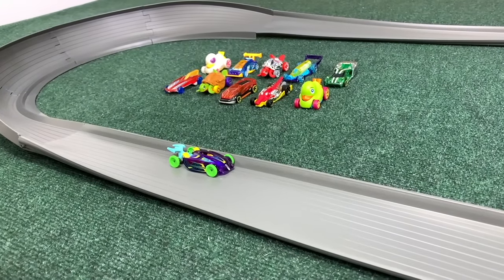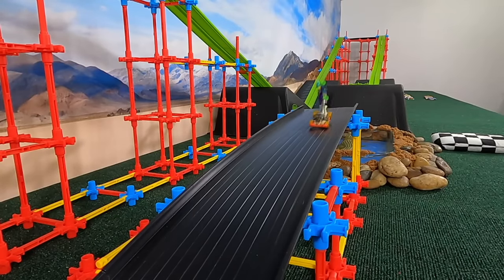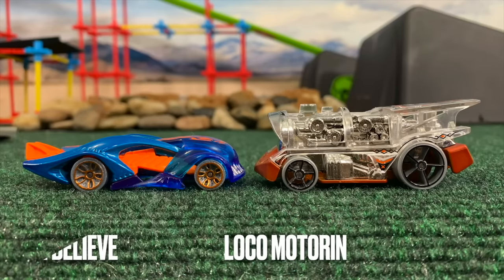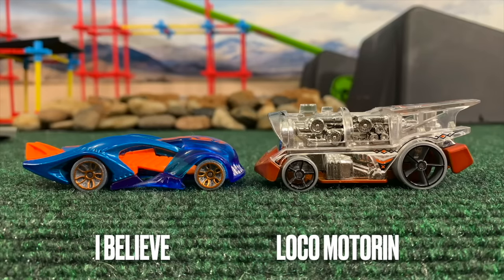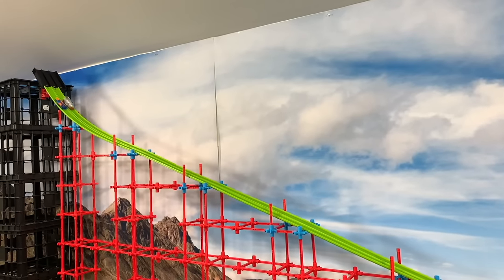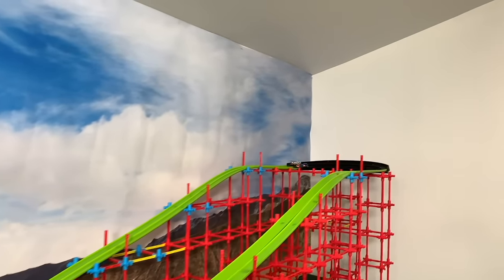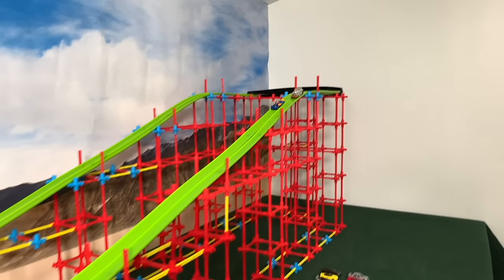Maybe get a replay on that. Look at the flip. Actually hits right on the top of the nose and finishes the flip all the way through. After that, he's so dizzy, he doesn't even know what direction he's going. Here's the I Believe in the Locomotor in. Well, somehow, he was able to keep himself righted and not end up wheels up. The I Believe in the Locomotor. Locomotor and slowing down here.